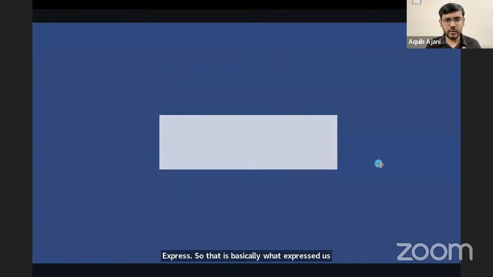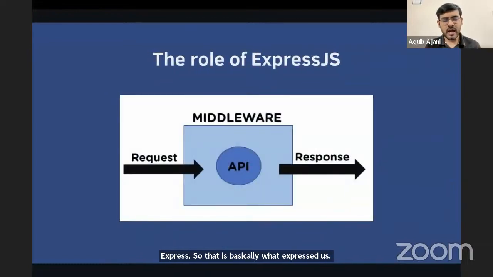If I explain it simply with the help of an example, Express becomes a middleware, the API for our application. Let me tell you how this works. Let us say that we go to a restaurant to have food. There are 2 parts to the restaurant.